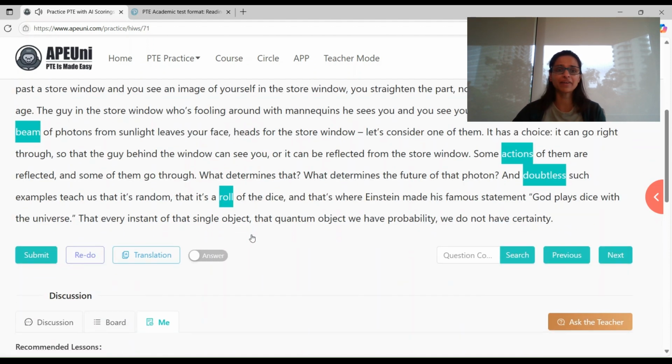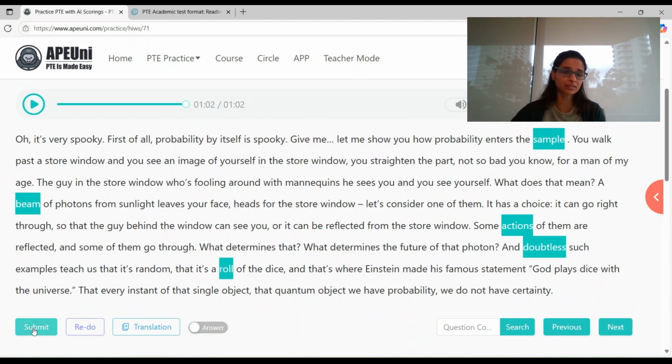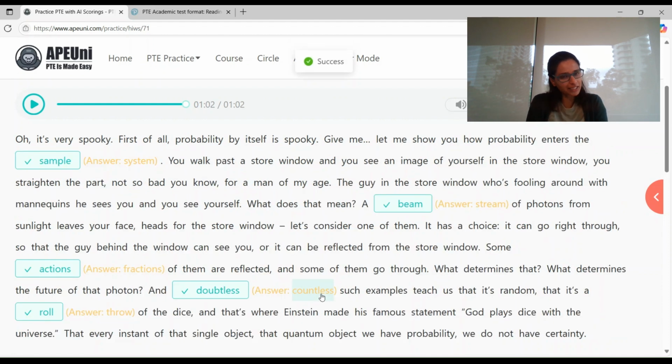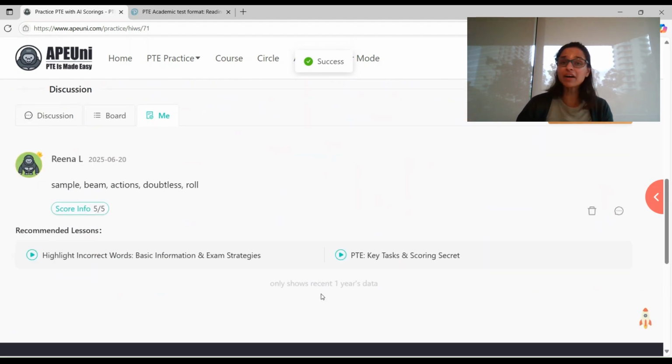All right, so I've highlighted 5. It was quite a long text. Let's see how we went. It fell under the hard category, I'm assuming because of the length, but let's find out how I went, okay? And that will be the last demo of the day, and then I will cut to an exit, and you will see this on 5 out of 5. I'm very happy with that.